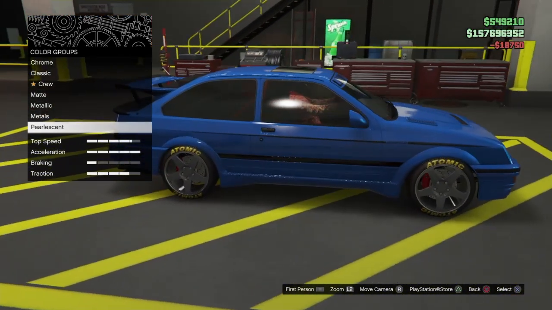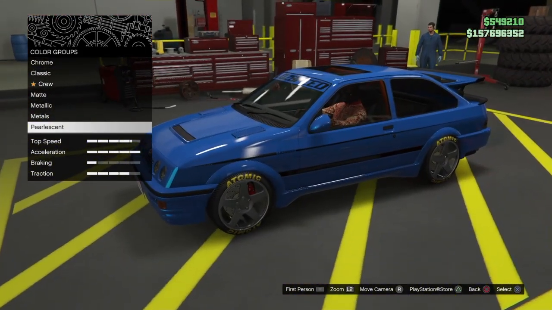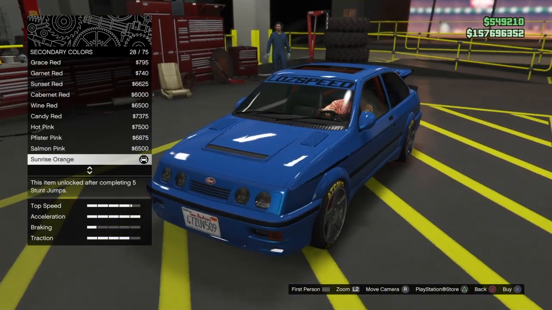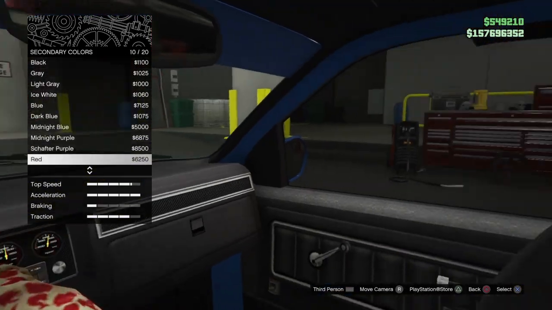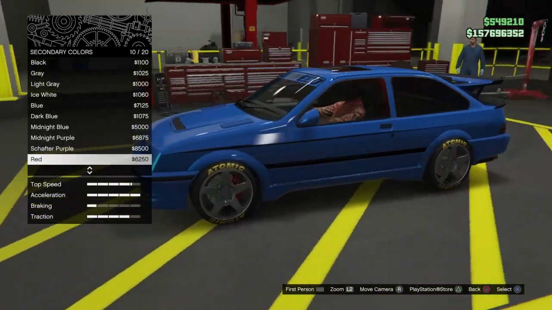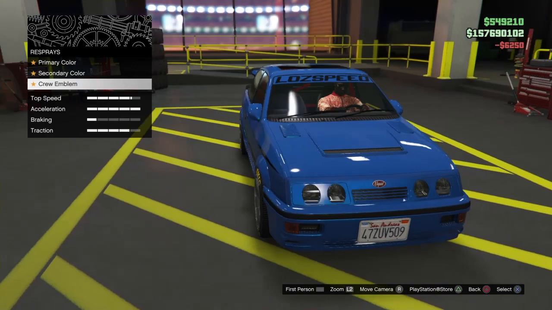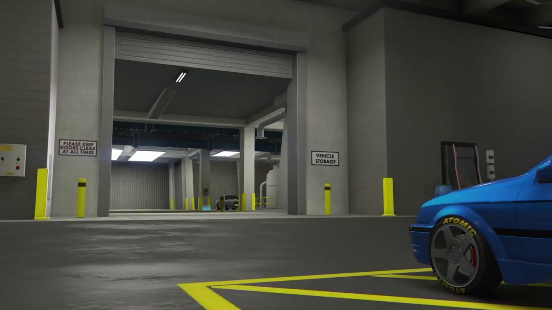Oh, and the secondary paint is the engine block and whatever roll cage and whatever else you have installed, including the stitching. And I'm actually gonna go with the red. And I'm actually gonna go with a matte red, for now. Looking good. And crew emblems on the hood. And this is my LozSpeed. Now to take this thing for a quick drive and show you something that some of you may not know about.